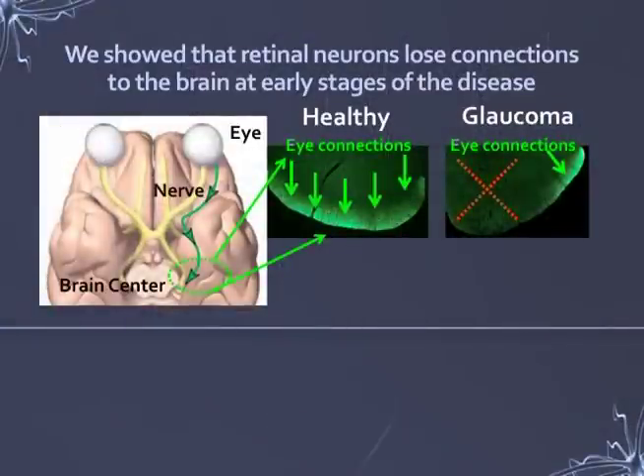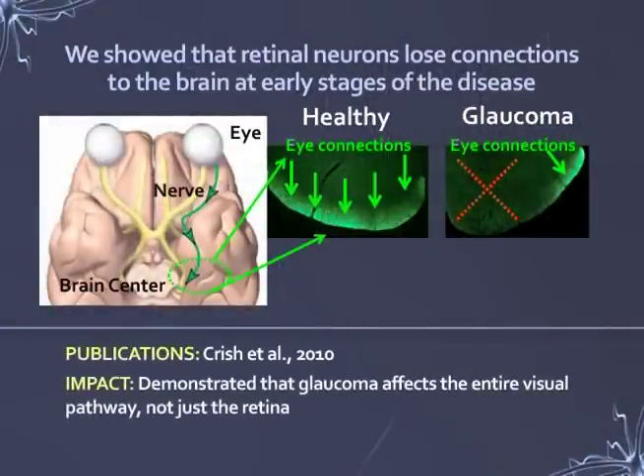The point of this study is that it shows early in the disease, not only are cells getting sick in the retina, but the ganglion cell — its process, this cable that goes all the way back to the brain — begins to lose its connectivity back in the brain early in the disease. So when we think about this pathway, we can't treat the eye to fix glaucoma; we have to treat the entire pathway. It's a very important concept.